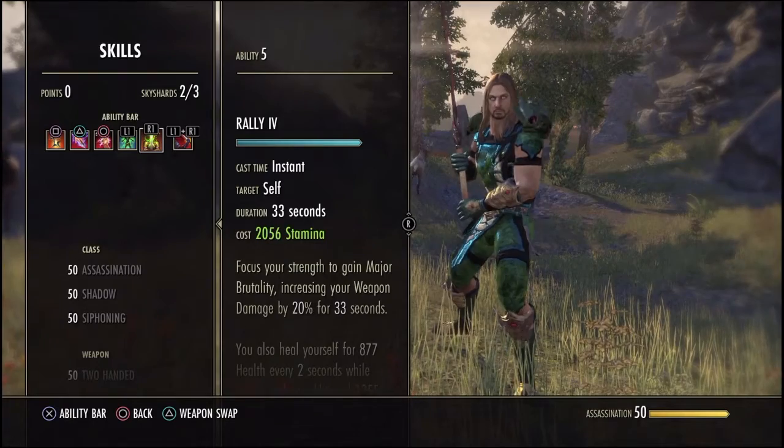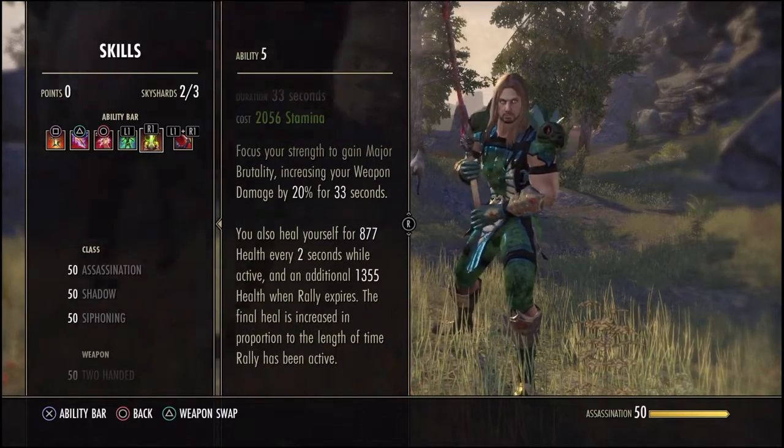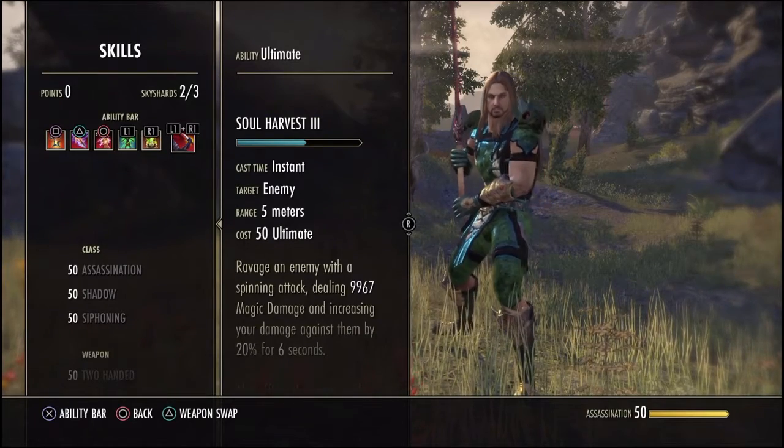And then Rally. This is our major brutality buff that we need. It's also a really good burst heal. And then again, Soul Harvest, again I would switch that out for Shooting Star.